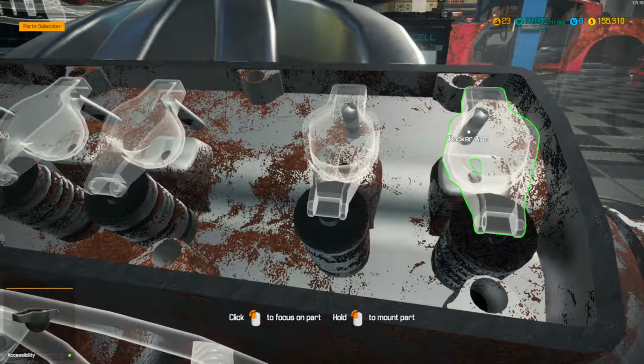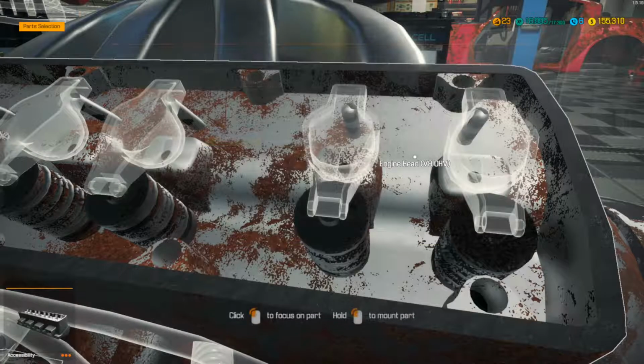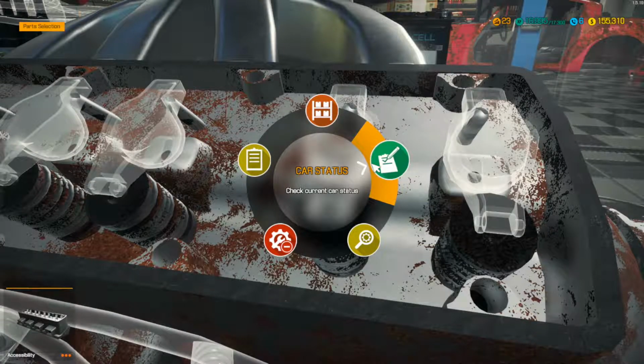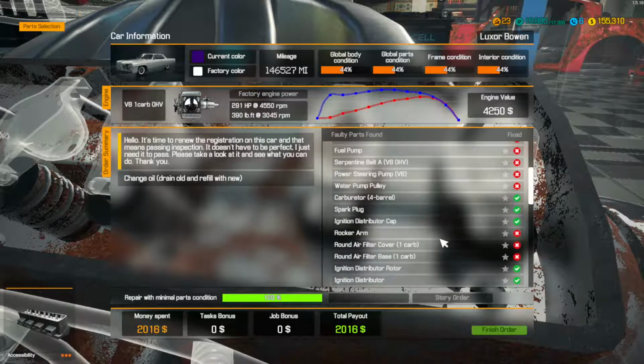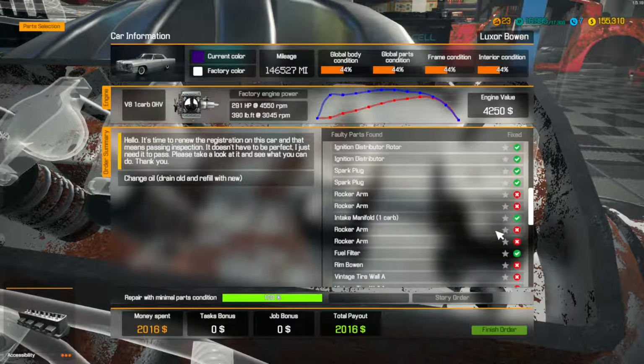And then rocker arms. Now rocker arms, I know we have at least one that's bad. The only way I know how to figure that out is to highlight it here and here. And here's one here. Let's go ahead and highlight those. Oh, here's actually they all might be bad the way it looks.